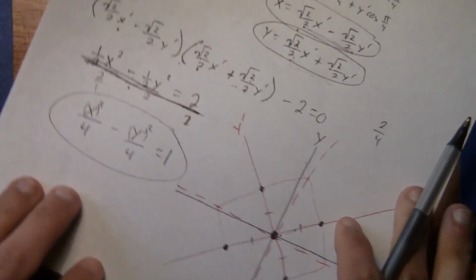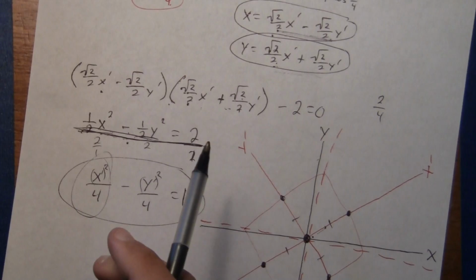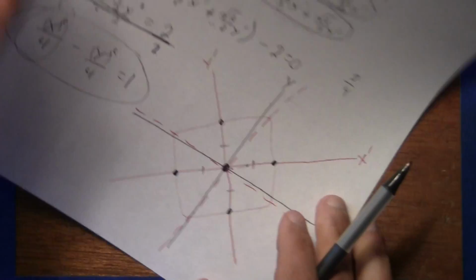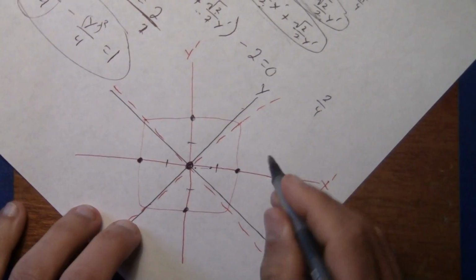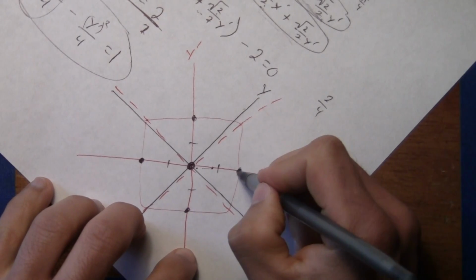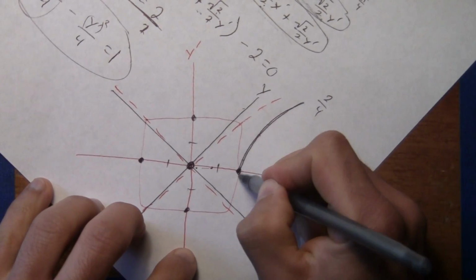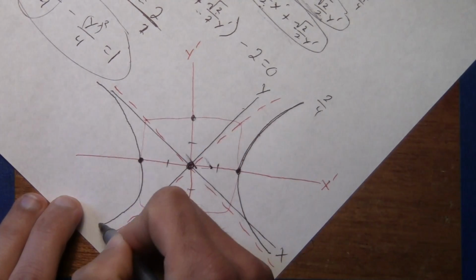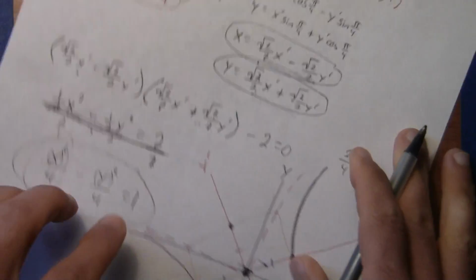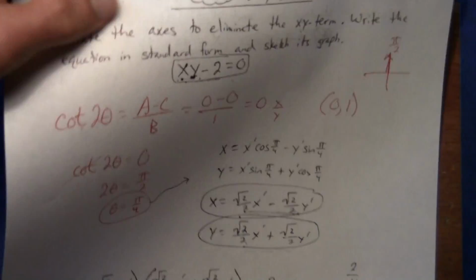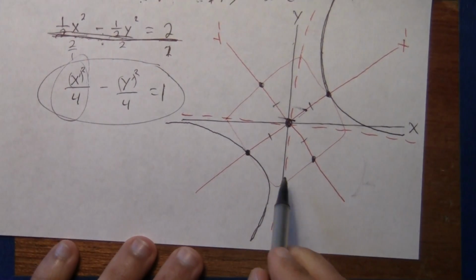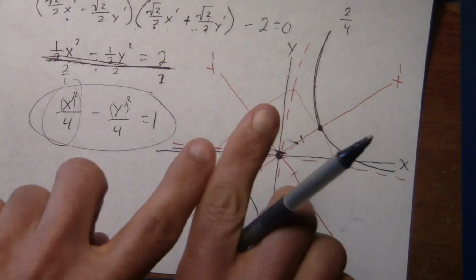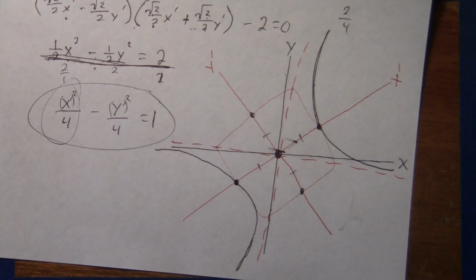And now, looking back at my equation, it was the x prime, or x term, that was positive, so this should be opening to the right and left. So using these asymptotes, there's one vertex, it's going to look something like this. Here's the other vertex, it's going to look something like that. And so now if you want to know what this equation actually looks like for a graph, it looks like that, where it's a hyperbola opening kind of at a diagonal up and to the right, down and to the left.